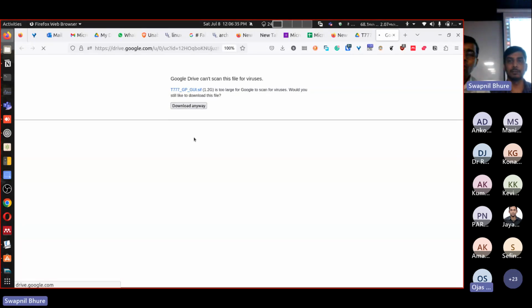So is there any way, without downloading, that through step number 3 I can generate this file? You will have to download it. Otherwise, you have to use the build file, but that will take a lot of time. So the fastest way is to download this SIF file. Maybe your antivirus or something else might be blocking the download.